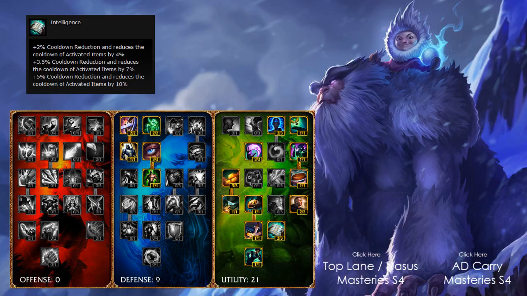This basically gives me 5% cooldown reduction at max level and reduces the cooldown of activated items by 10%. And as a support, you generally have activated items like your Locket, your Reverie, and so forth, and a couple of other items I can't think of off the top of my head. So, you know, really kind of nice to have that.